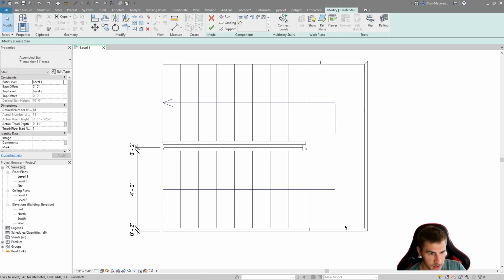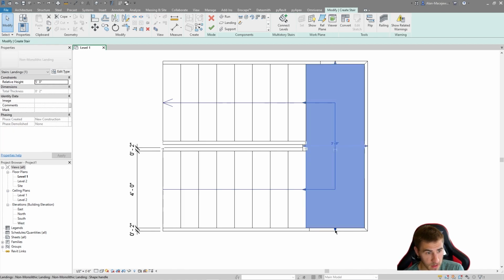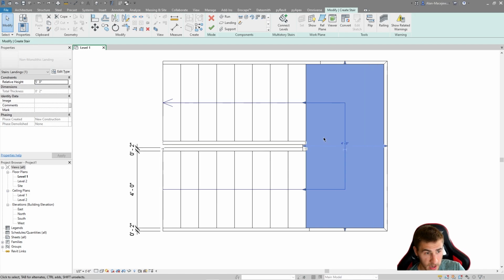I can do all that kind of stuff, but I can always click on the landing. I can even extend it this way, which is very interesting. Really easy if you have another condition you need to meet up with. That would happen that way. But what I can do is, of course, click here. I can actually just set my dimension here, which is great, and that's going to be 4, and it will grow to what I need it to be.